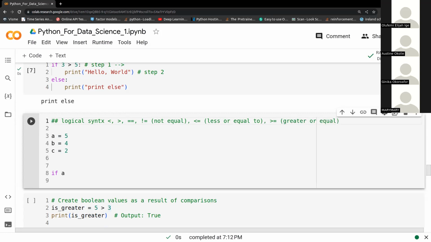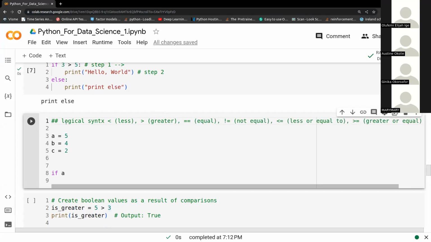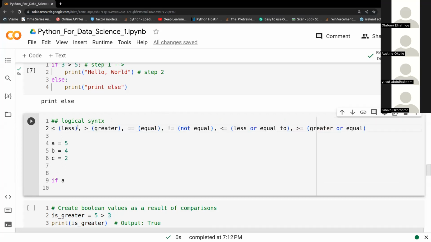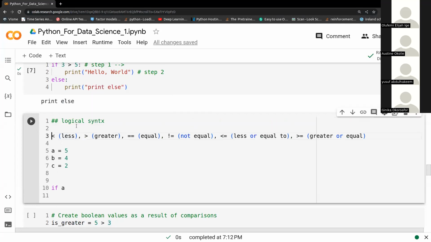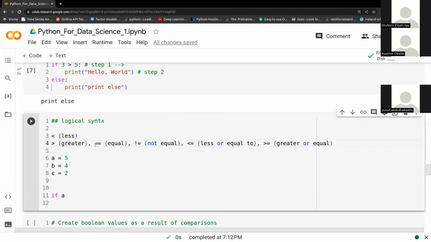This is something we already know from basic maths. I wrote less, greater, and equals, so I can move it to this line so you can see this is greater.